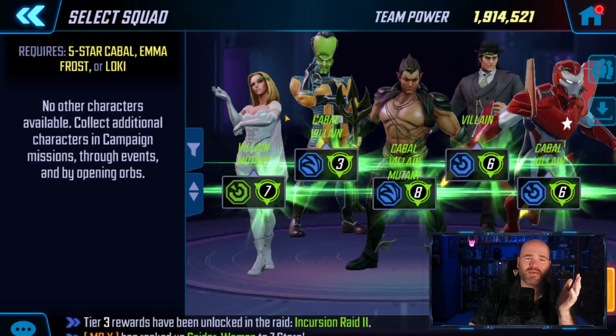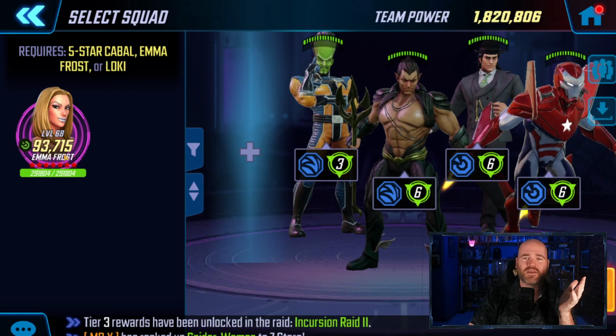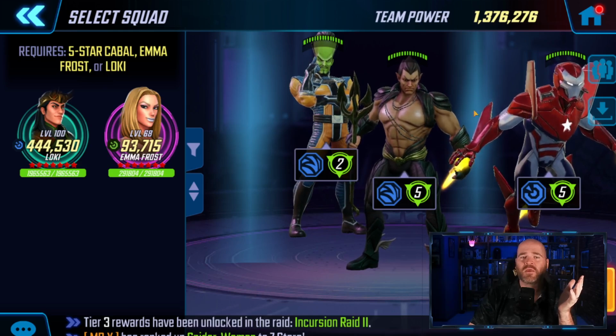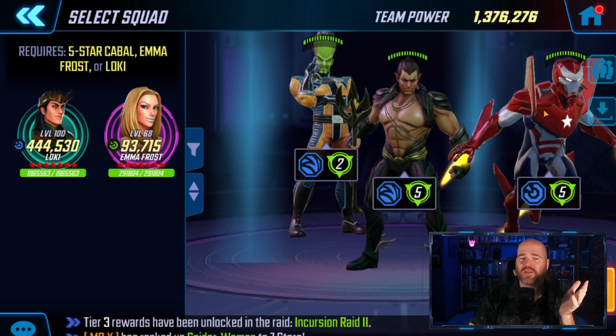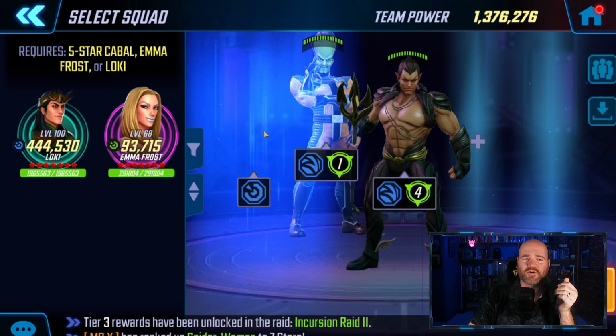So you can see that my Emma is only level 68, 93,000. My Loki is pretty well built, and my Cabal are as high as they're going to get. They're not gear tier 19, but other than that, they're ISO blue 5, they are 100, gear tier 18, like they are incredibly strong.